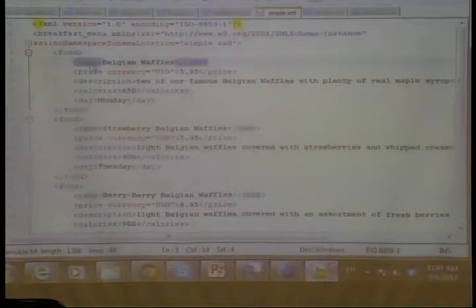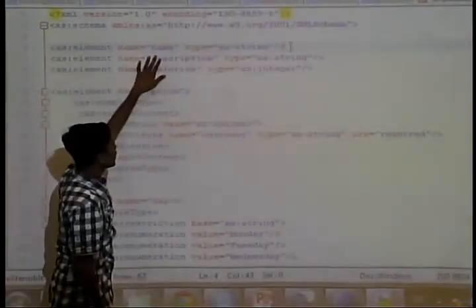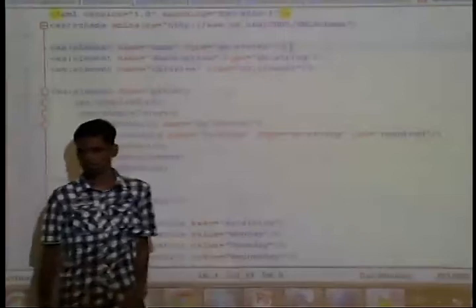The next one is the name. So here you can see name is just a simple type. It does not have an attribute, it does not have elements inside it. It just has only the text. So go to the document again. Here is the name, which is the simple type. And I'm saying that inside the name, you can have only strings.